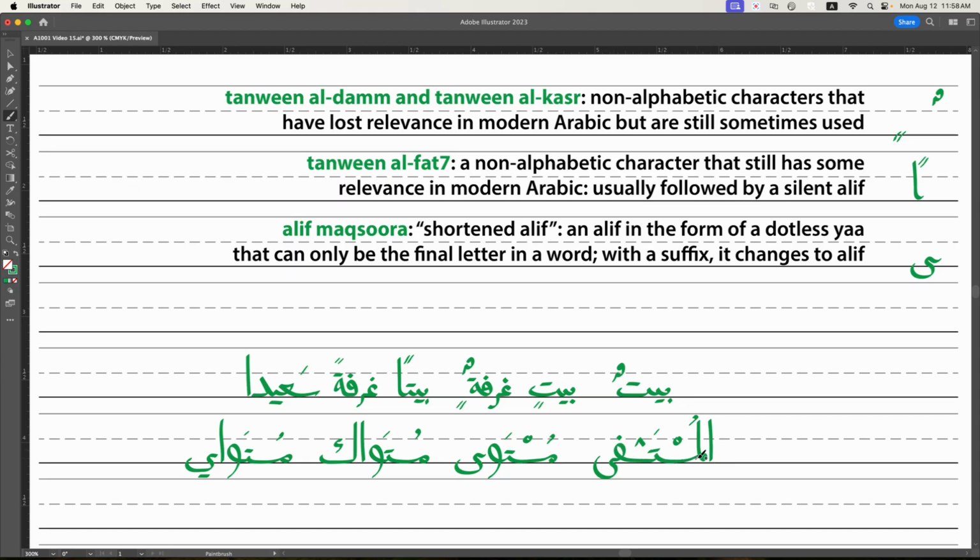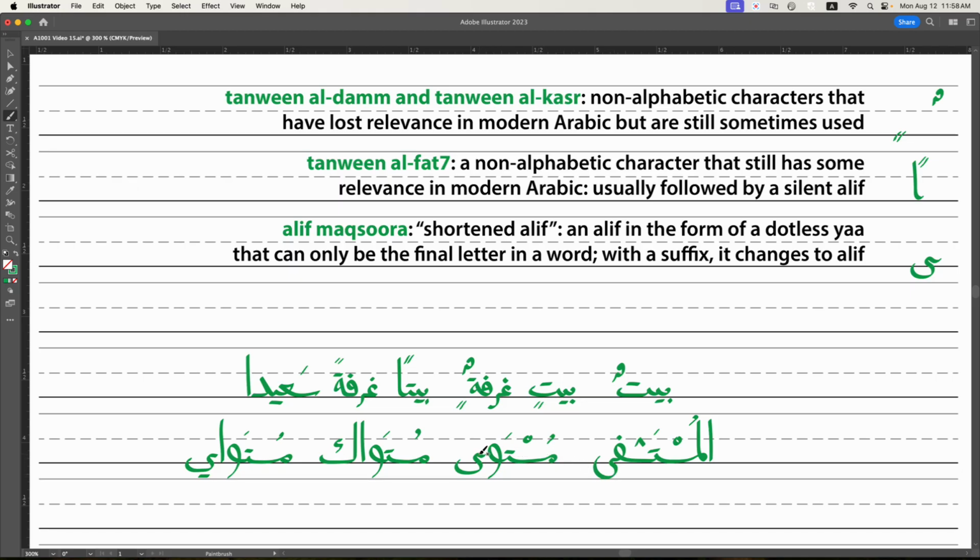Al-mustashfa is this word. So here's your meem. Notice that you write meem like this after lam in alif lam. So al-mustashfa. So this is an alif in disguise. He looks like a ya, but he's not. He's an alif. And he can only be the last letter in a word. Not tremendously common, but you will see it quite a bit, more so than you'll see these endings up here. So mustashfa means hospital. I tell people it's where you go to get your mustache fixed.